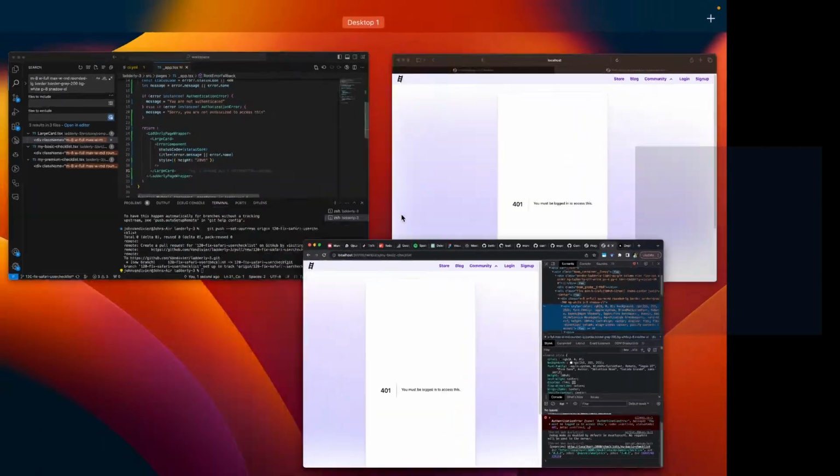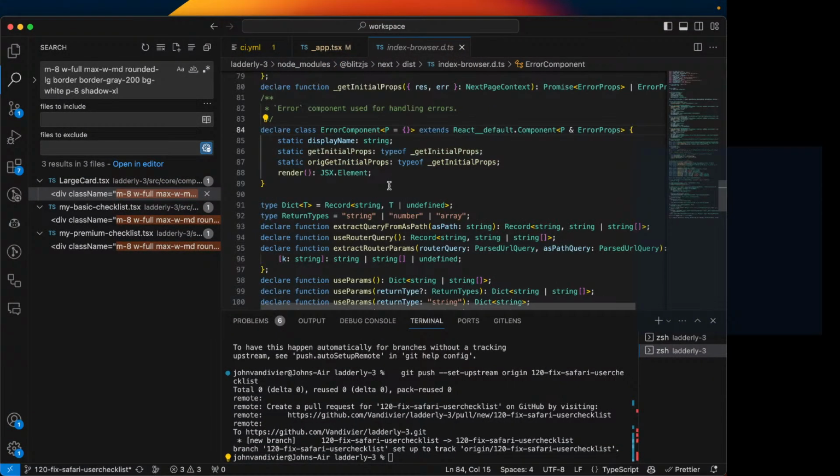I got half of mine just to get rid of this built-in error component. Like, why am I using this? I don't think I need to use this.